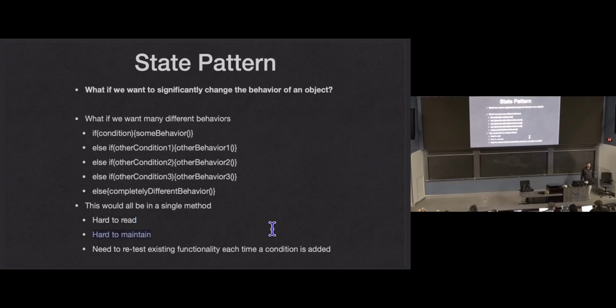Customer comes along and says, I want another feature. I want the code to do this also. And you have to add another else if somewhere in this code. That's going to get hard to do as this gets more and more complex. So if you want an else if, maybe it makes sense to add it right here. Now you have to make sure you're checking all of the interactions between the conditionals, because you're assuming that these 3 are false if you have your behavior right in between 2 and 3 here. And you have to make sure the first 3 are false every single time you want that 4th one to be the behavior that you have, among other things that make this hard.